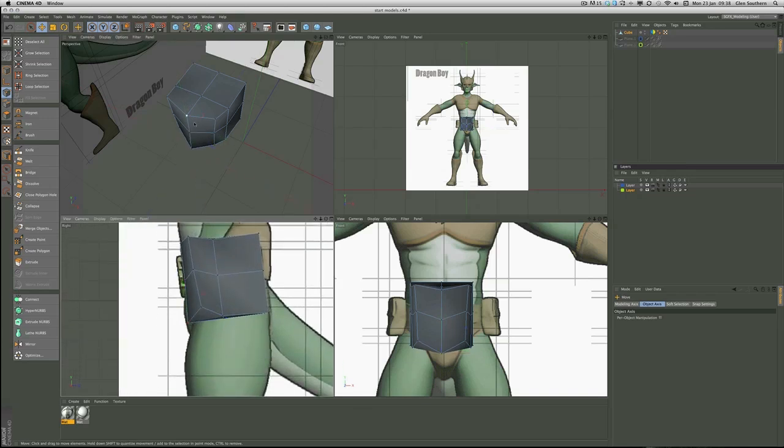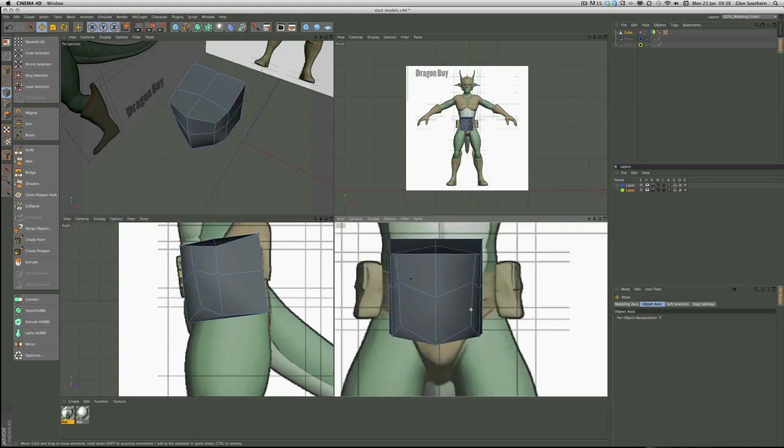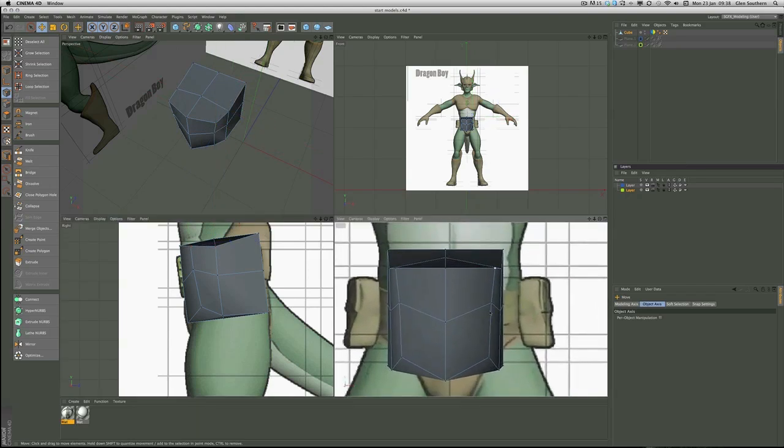So we want the point coming out of the front like so. Bear in mind he's got a belt on, so we'll put a belt on later. Let's have a look down here. That's the back, that's the side, and that's the front.